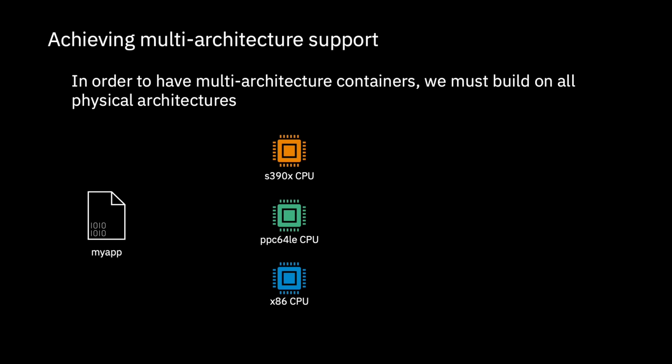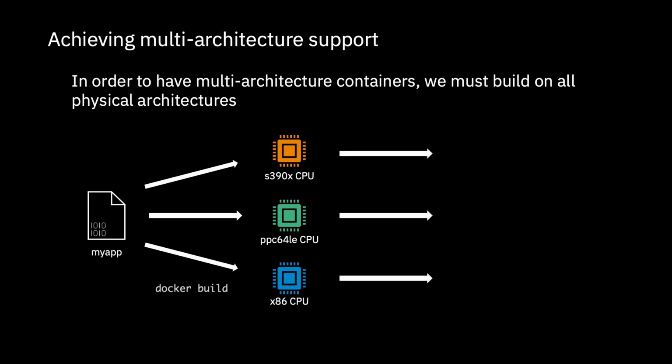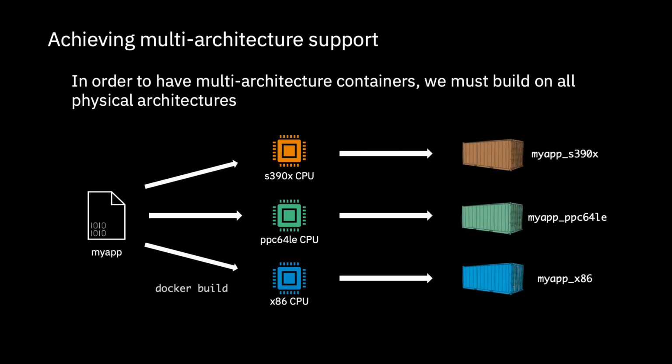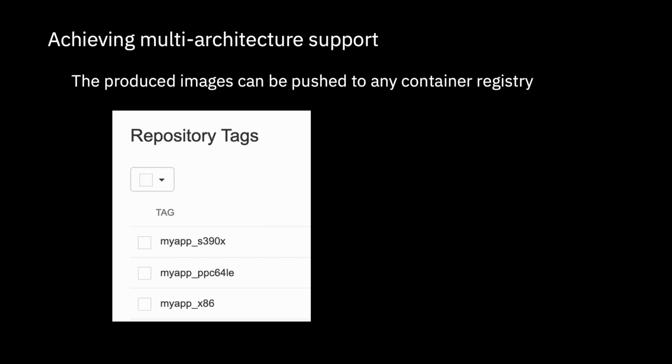The second step will be to build images. I chose Docker for this, but you can use any container tool as long as it is OCI compliant. At this point, we should have 3 separate images, one for x86, one for IBM Power, and one for IBM Z. What we can do now is push these images onto an image registry. Although the images are built on different architectures, this is still possible because they won't be running there. The image registry serves only as a store for our images, or artifacts.